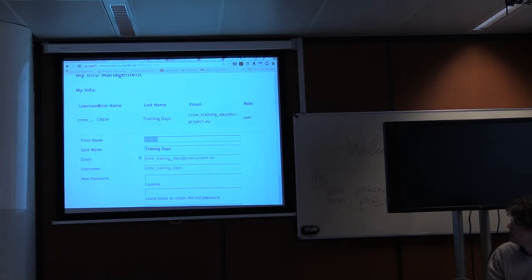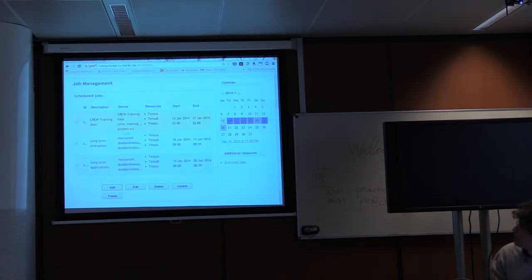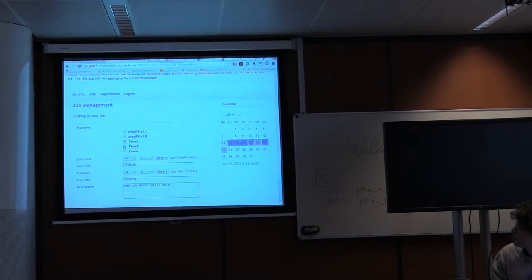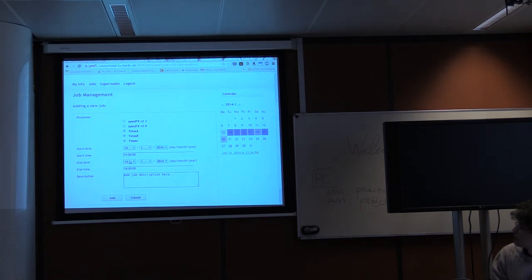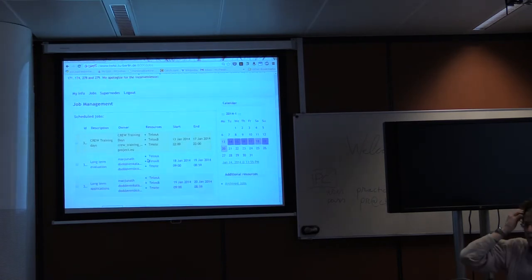So if I sign in, okay, that's the information about the user, and we go to the jobs, and here is our job that is currently running. It's also displayed in a different color, by the way, and it will go till the end of the week, till 2200 hours. And you can add a new job and select which platform you would like to use, and select the time frame. Then try to add some description of what you are doing. And you can add the job; it will throw an error if there is some other job already registered for that time. So you cannot mess with other jobs currently running. But if you register, you have exclusive rights to access the whole test bed for the platforms you have selected. So you can do everything on top of that and nobody will interfere with you.